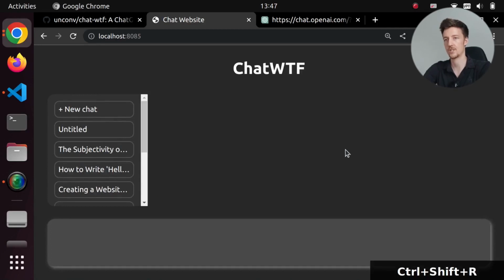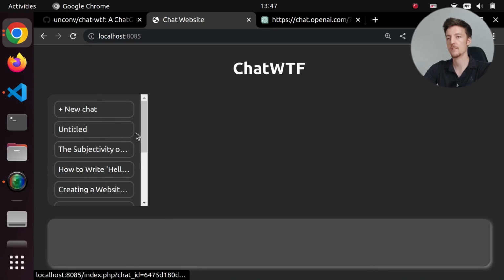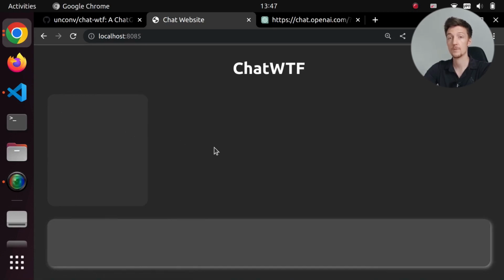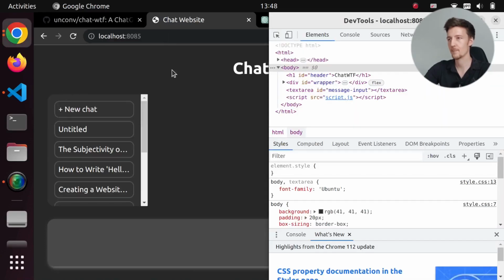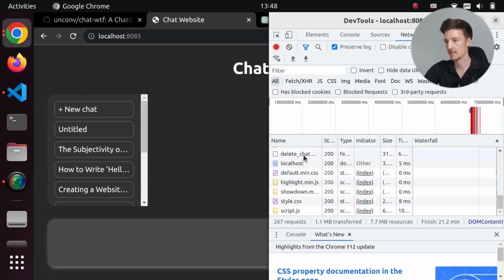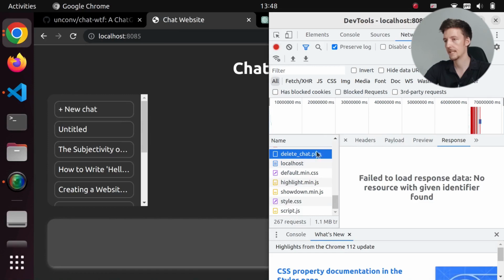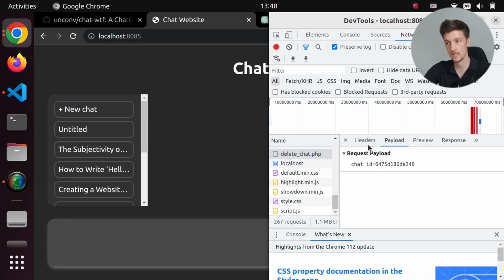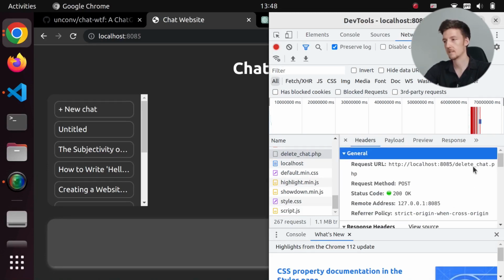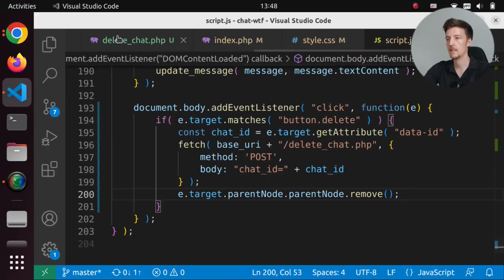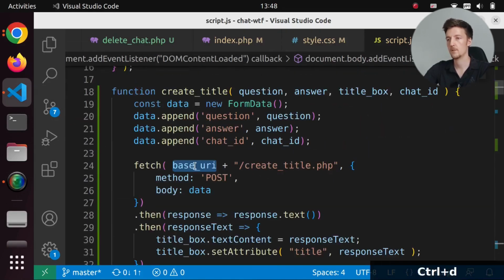So refresh, and for some reason this is untitled now that I just asked. So let's try and delete. Click. Oops. Everything disappeared. All right, did we actually post something? Delete chat. No resource with given identifier. Chat ID is that. Okay, we sent it properly, but delete chat.php. Base URI.